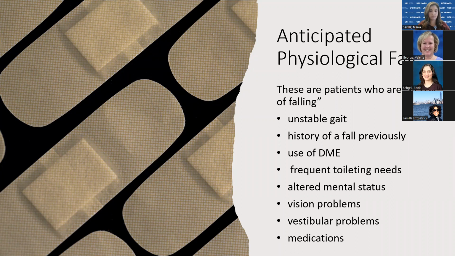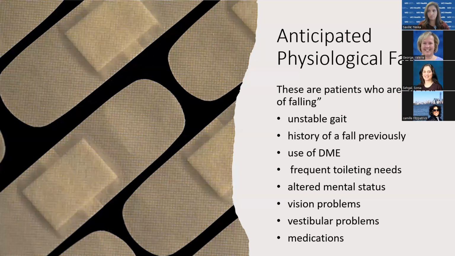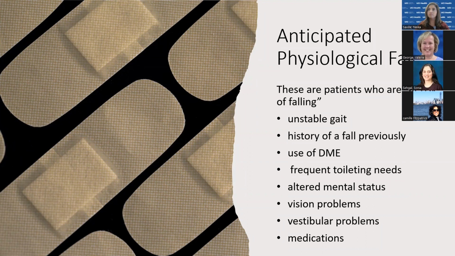Frequent toileting needs. That happens to our older patients. Sometimes there's incontinence, or with men, they have maybe prostate problems that cause nocturia. This causes them more of a need to go from sit to stand, and also to walk into the bathroom, which is a small area, with a higher risk for falling. And then they're getting up in the middle of the night, anywhere from 3 to 4 times a night, and they may not be able to see well, or they're sleepy or groggy. So those are also things that could occur.